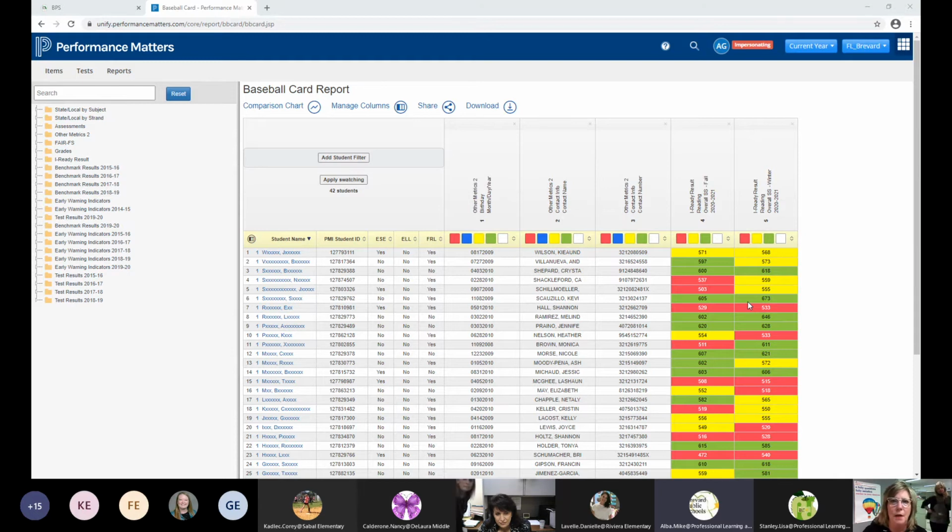I see I'm getting some comments in the chat. Can I say real quick too? Oh, yeah, sure. I loved Performance Matters because you could really hone in on what standard the students missed. And I do find it to be a rabbit hole, because I love data. So really looking at what I need to reteach and what students have missed. And it's a great way to get early warning indicators. I lived on that.